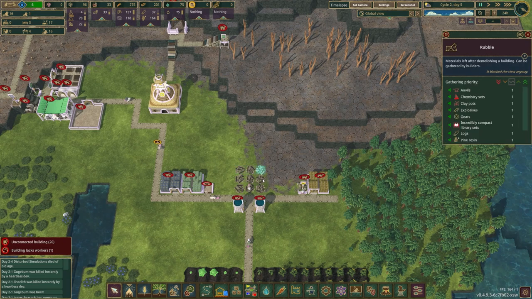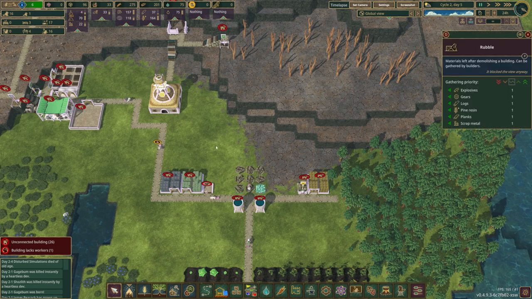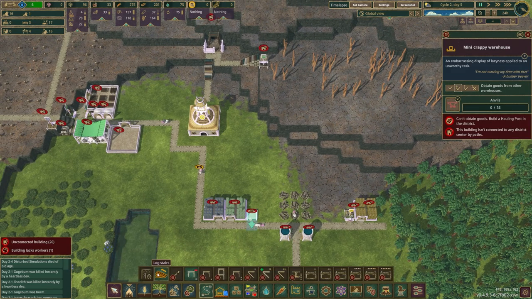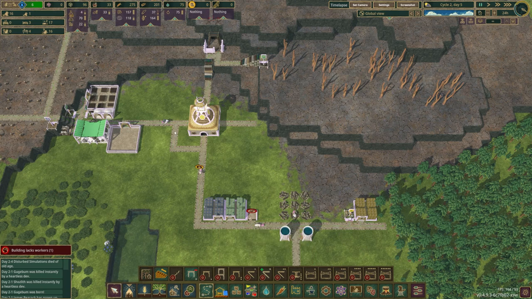And one of these is going to be the anvil. Yep, anvils, chemistry sets, incredibly compact library sets. I love that. There's a lot of materials in this. All right, looking good. Now we have this set to harvest the anvil, so we'll go ahead and just connect all of this again. Four-way district center.